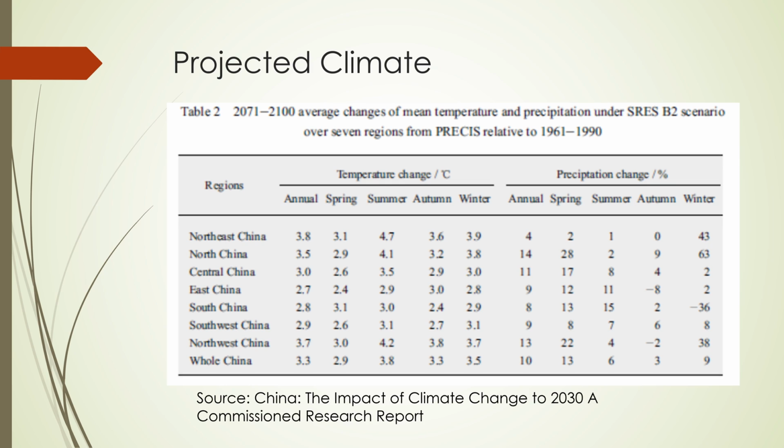The National Climate Center China Meteorological Administration Institute have made projections for temperature and precipitation in China from 2071 to 2100. The table below demonstrates these projections on temperature and precipitation. Overall, the temperature in most parts of China will increase significantly and the precipitation will either increase or decrease, but in some parts of the year, precipitation is expected to decrease significantly. With the increased temperatures and decreased precipitation, droughts will be more common and more areas will not be suitable for agricultural production.